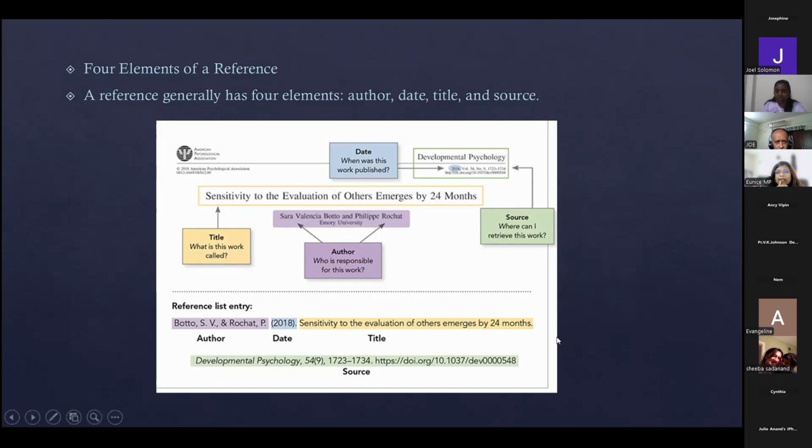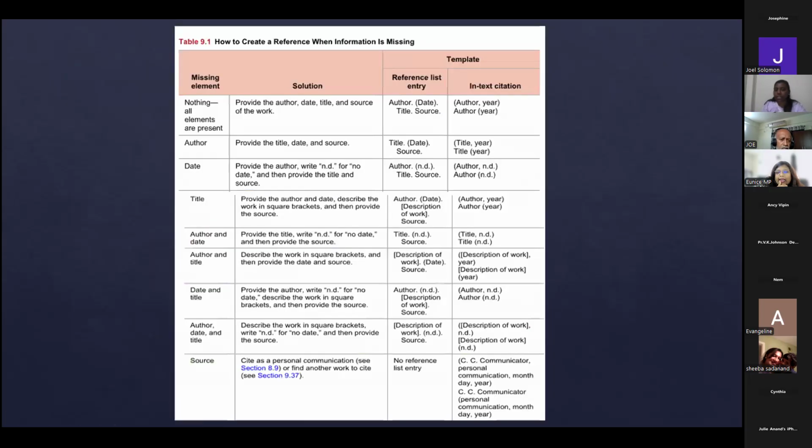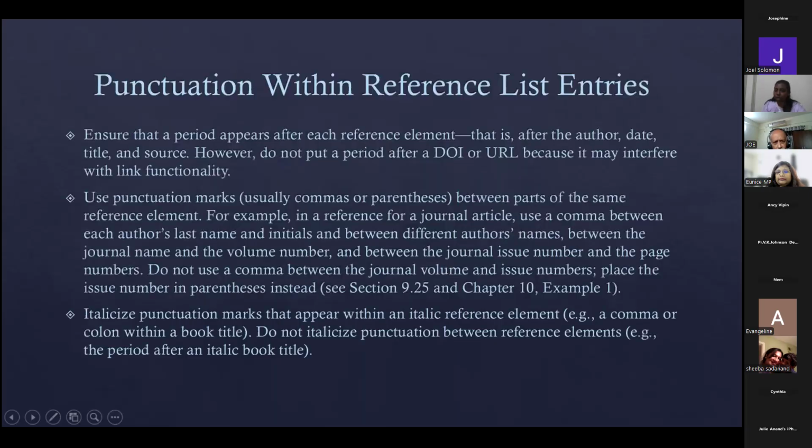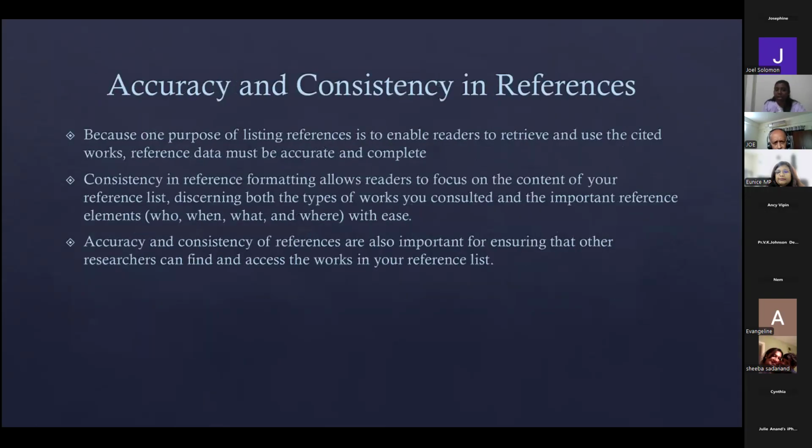Okay. We'll move on. Now, these are different examples, like when information is missing, how you enter your reference list. And punctuation within the reference list is something that we looked into. Accuracy and consistency in references. One purpose of listing references is to enable readers to retrieve and use the cited works.